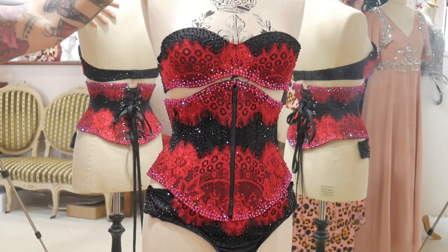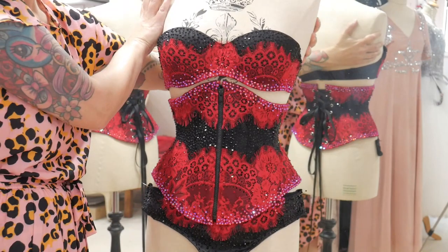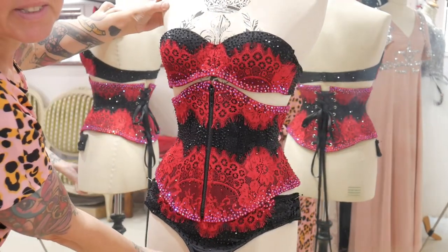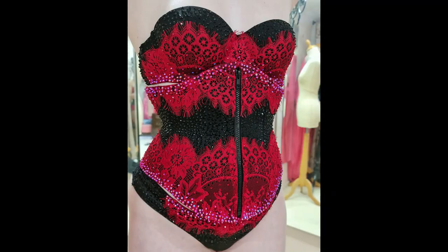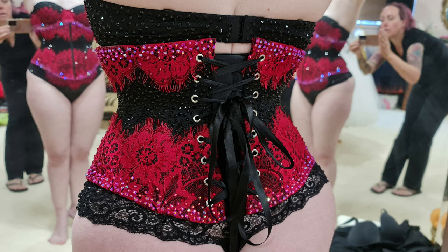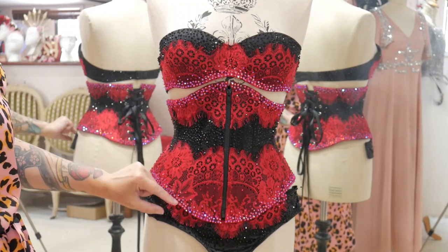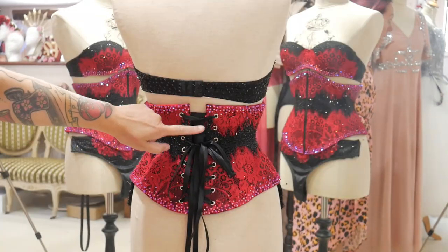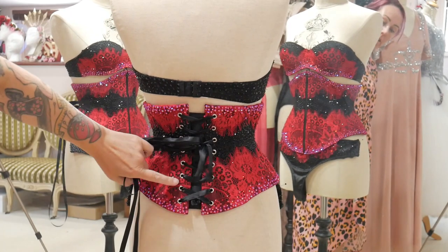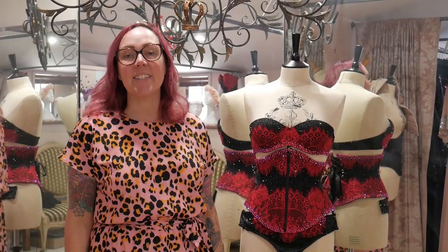Here is Cherry Bomb's outfit with all of the crystals on — you can see just how sparkly it all is, and in the mirror as I twist it just how much sparkle there is. Cherry Bomb has been and tried it on and the fit was absolutely fine. There are just a couple of minor things I'm going to change — we're going to add some more small AB crystals through the lace as it stopped a bit too low, and I need to put a little bit of red lace on the panel at the back just to continue the red underneath the lacing. Other than that, this is all done.